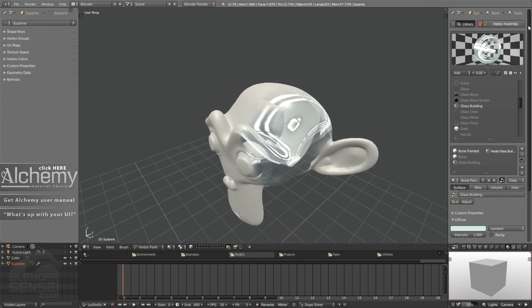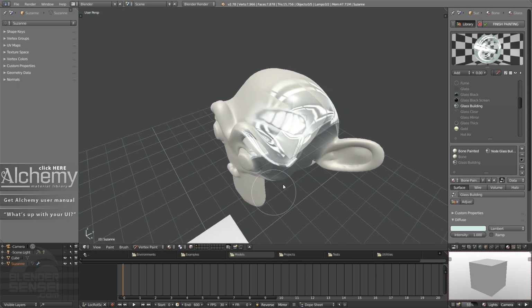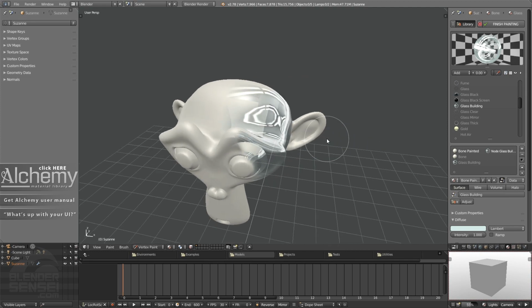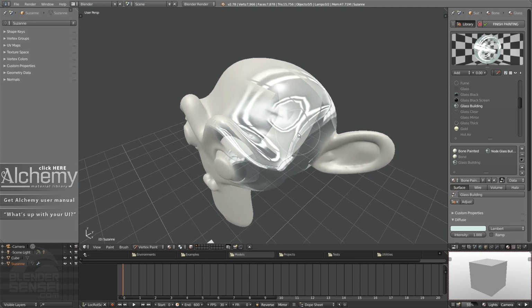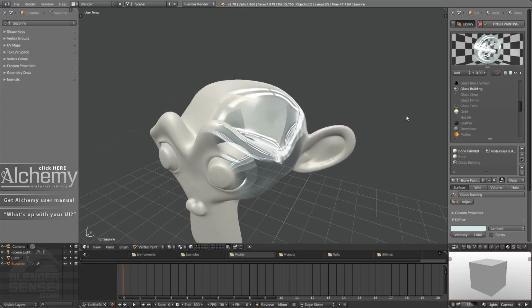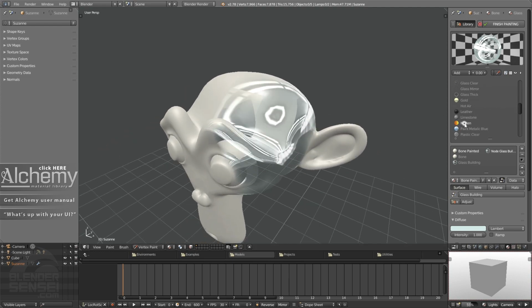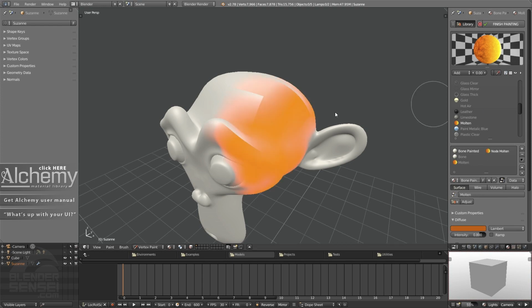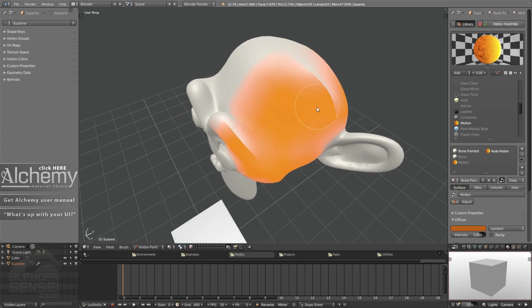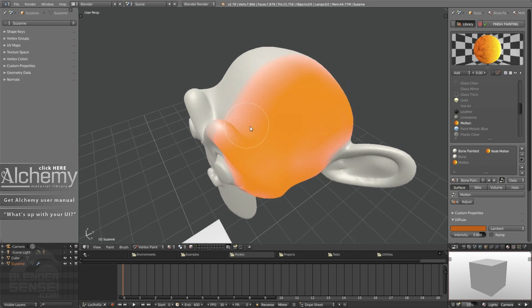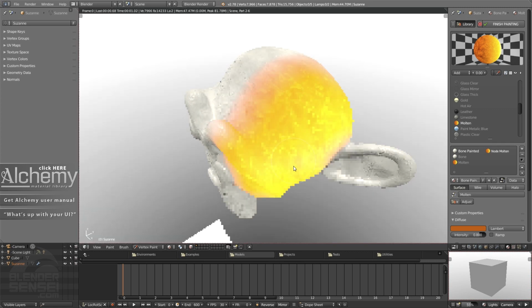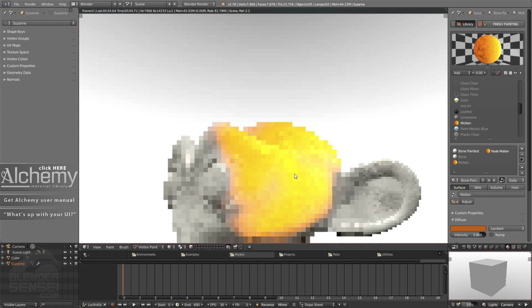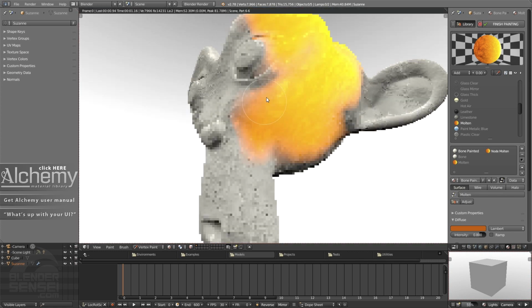So to finish painting, you can just press Finish Painting here, or if you decided, you know what, I wish I hadn't done that to that material, you can press this X button and that will return everything to normal. But while you're in paint mode, if you want, you can also switch out the material you were painting with any other material. So say instead of this glass, I wanted to use this molten material. All I do is while I'm in paint mode, and you'll know you're in paint mode because you'll see this Finish Painting up here, I just press this again, and that will switch that material out. So if we were to then press Shift Z to get a render preview, we can see this molten lava material now blending with this bone material, which is super cool.